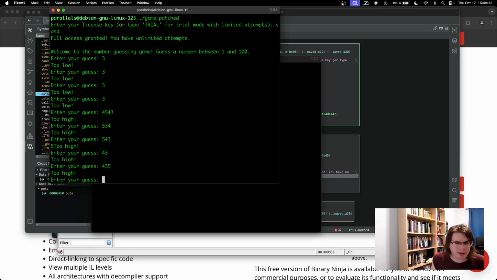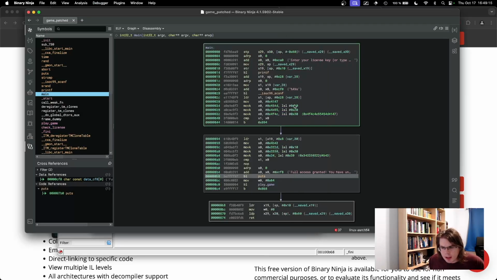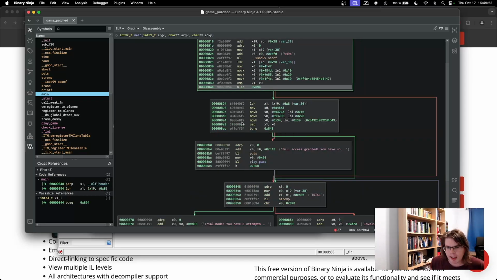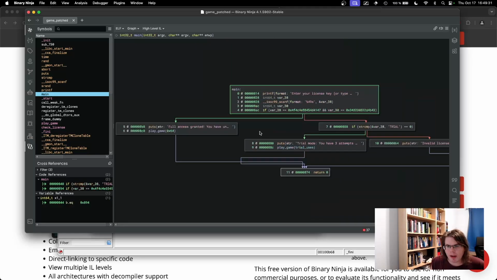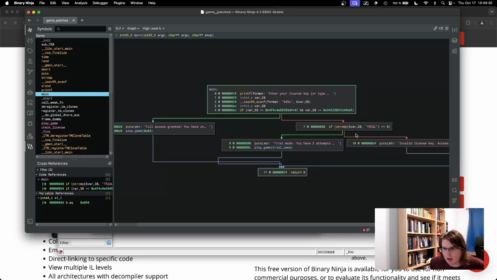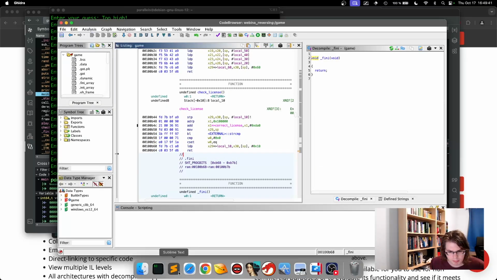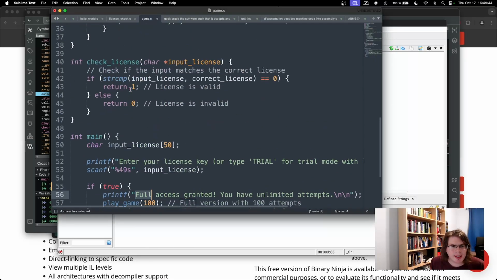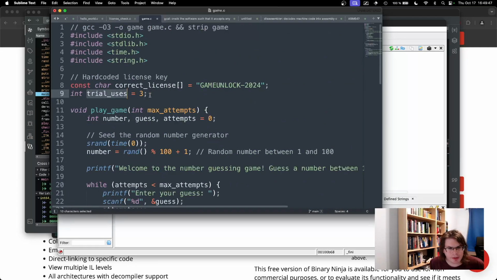So this was the hard part, where I took a look at the code logic, tried to understand it, and then patched a few branches such that I can patch out the check forever. However, there's another thing I could patch. So if I take a look at how the code is defined, I see that the number of trial users is hard-coded to 3.